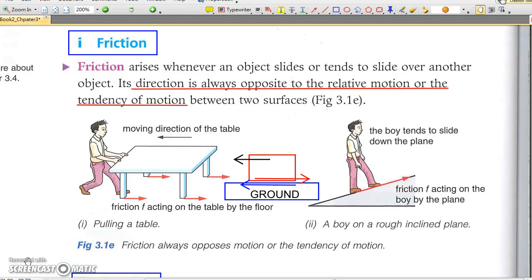However, friction does not always oppose the motion of an object. For example, friction on our feet when we walk results in forward motion of our bodies. Let's take the example on the right to illustrate the idea. When he walks, he will push his boot to the back. There will then be a friction acting on his boot forward, and this friction will actually push the boy to move uphill. On the other hand, there is also friction acting on the slope by the boot in the backward direction. If you look at the friction acting on the boot, the friction will try to stop the motion of the boot, but at the same time, the friction provides a forward force for the boy to walk uphill.